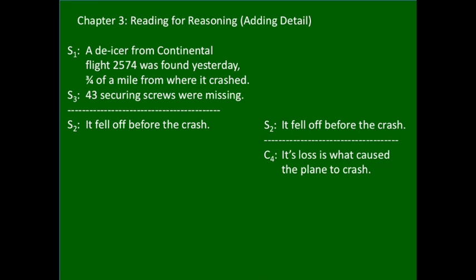The first argument we looked at had line 2 as its conclusion, and that same line 2 is support for a further conclusion, line 4. And so we'll schematize that in this way, using the arrow to indicate that the conclusion of one argument is being used as support in the other argument.